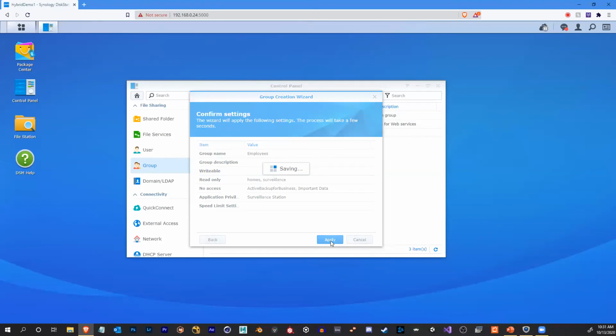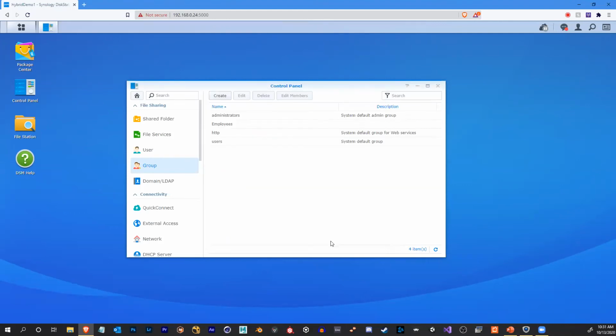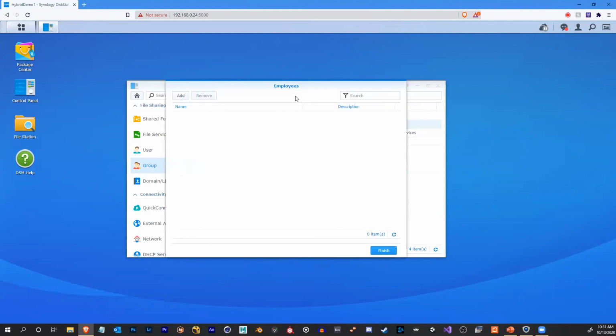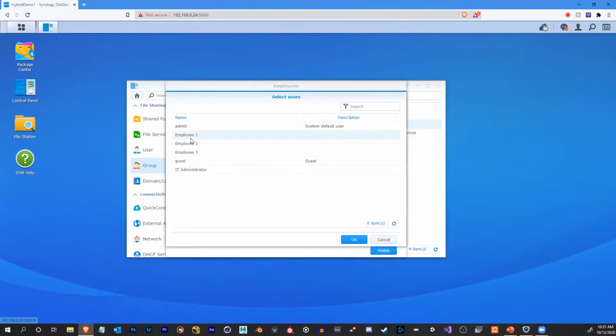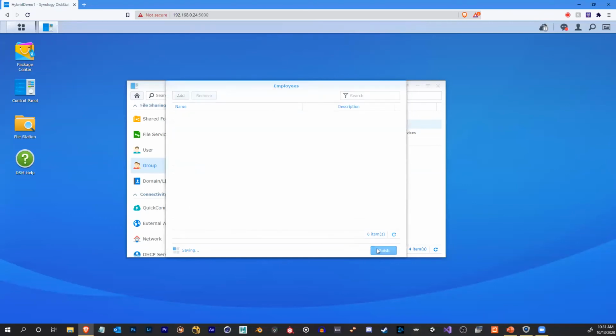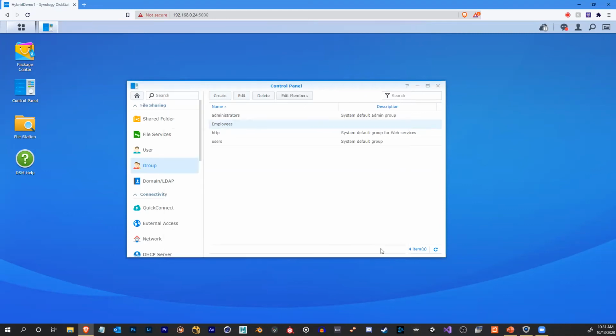So when I create this group, the next thing I want to do is add all of my members to it. So here where it says employees, I'll click on that group and click edit members. And here when I click add, I can add basically all of these guys, click OK. And now all of the rules for that group apply to all of these employees. They can only read the data on the surveillance station, they can see it, but they can't actually make any changes. I'll click finish, and there we go. It was really that easy to get that kind of situated. And it gets a lot more granular than that as well if you have particular functionality within the applications that you want them to be able to do. But as a general overview, that's how you can get started.